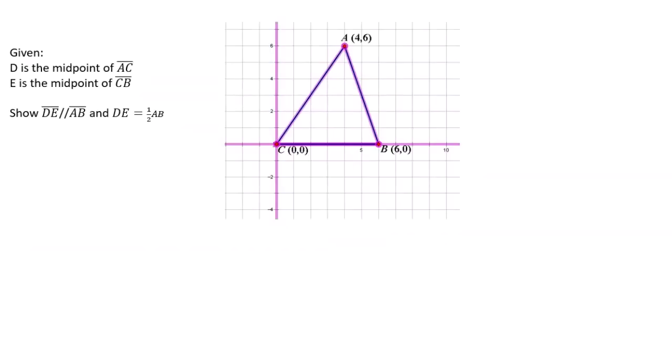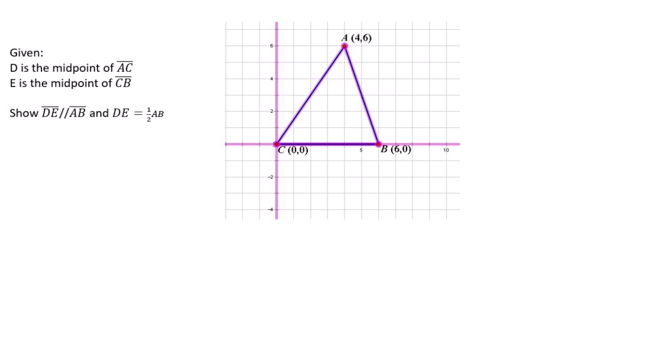So like I mentioned before, we cannot prove this in the same fashion that we've proven a lot of other things, just because we don't have the theorems and tools to get there yet. But we can definitely informally show why this works using some coordinate geometry, right? And coordinate geometry is just when we use our geometry skills combined with a coordinate system. So it usually encompasses our geometry skills and some algebra skills.